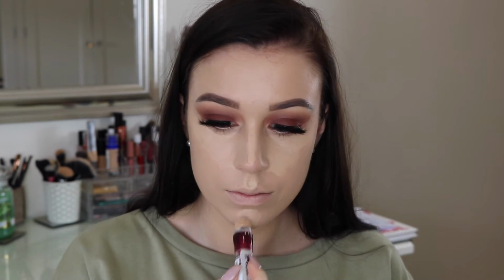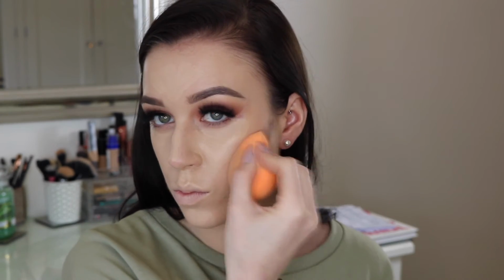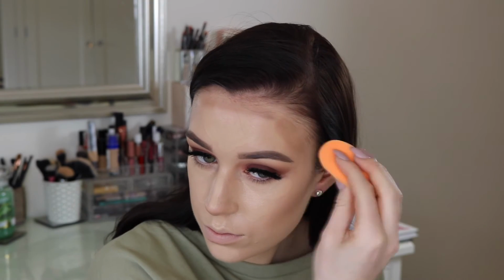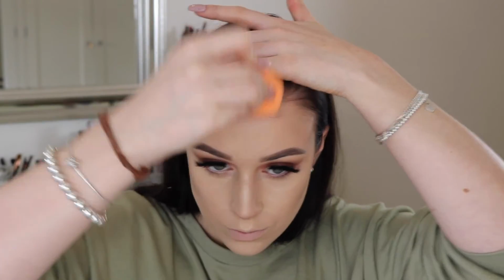So I'm just going to put that in all the high points of my face, and then I decide to cream contour as well. It's kind of an Anastasia day today, I feel like, because I went in with my cream contour kit from her and the shade right there, and then I'm just going to map out where I want to contour and then blend it in with my damp sponge from Real Techniques. You just kind of have to take your time and really work the product in because it isn't the creamiest product out there, I don't think, but once you work it in and take your time with it, the finish is amazing, so I really do recommend it.